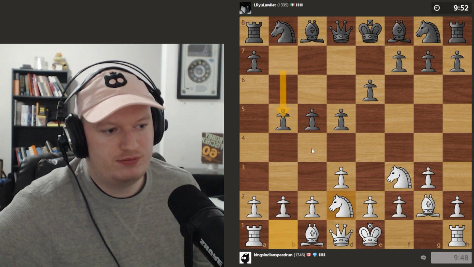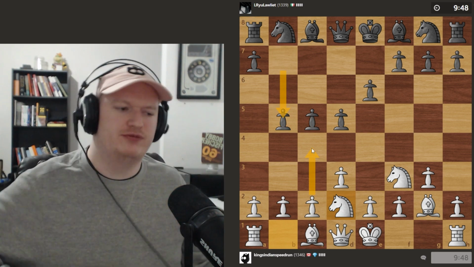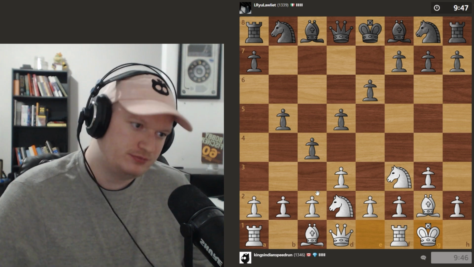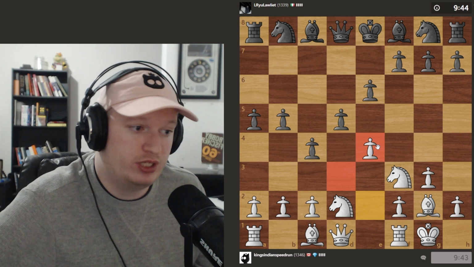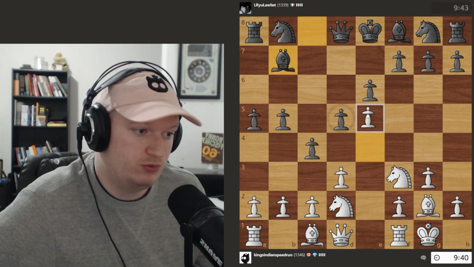They went B5 and yeah, we could consider C4. I'm done. I am done with C4, okay? It's boring. It's not boring. It's very effective, but I'm going to let them get their crazy queenside expansion here, and we're going to get our kingside expansion. And we're just going to see who ends up with a better position.